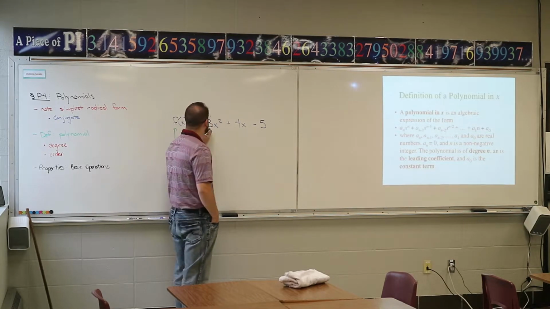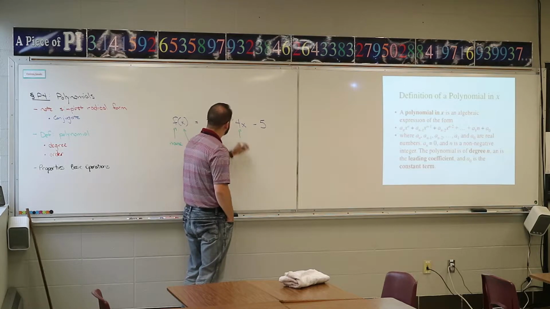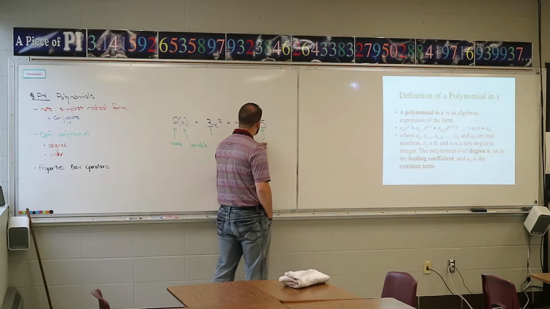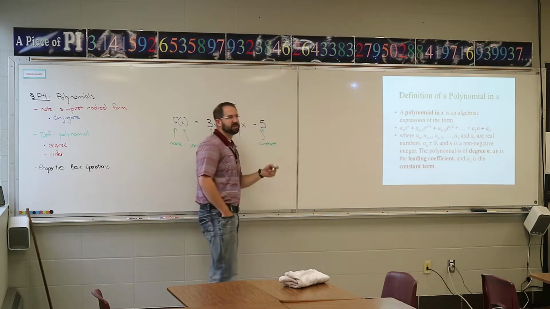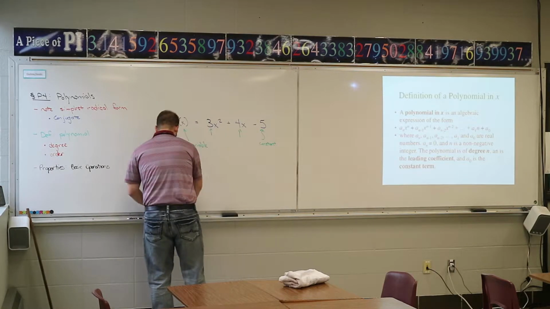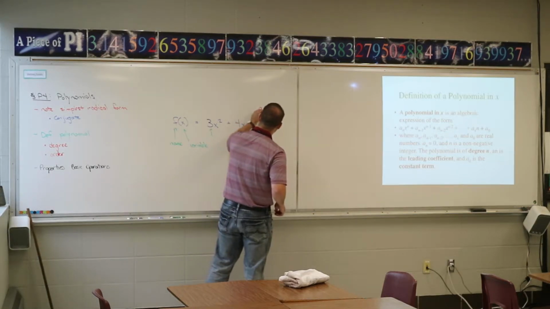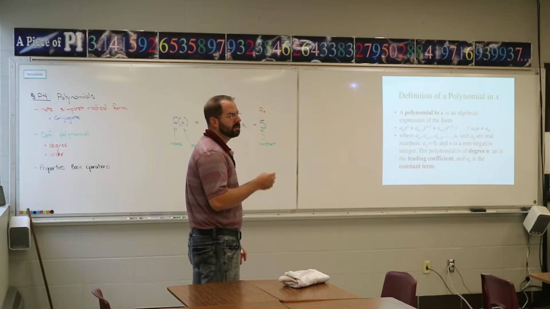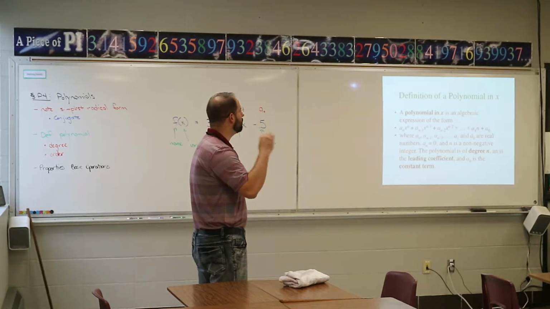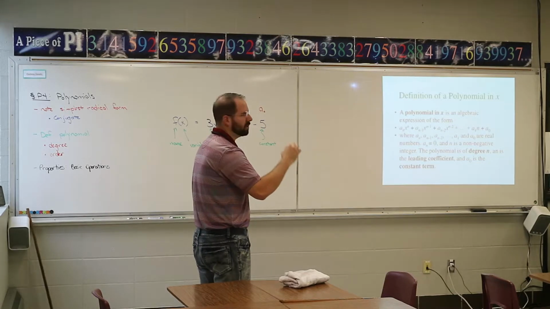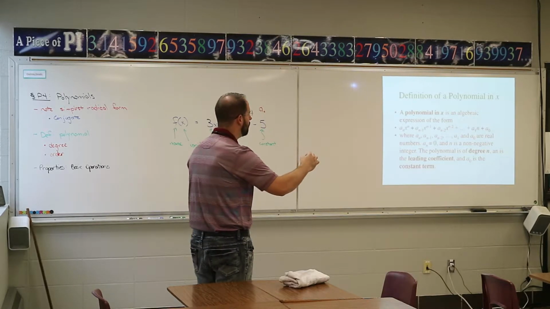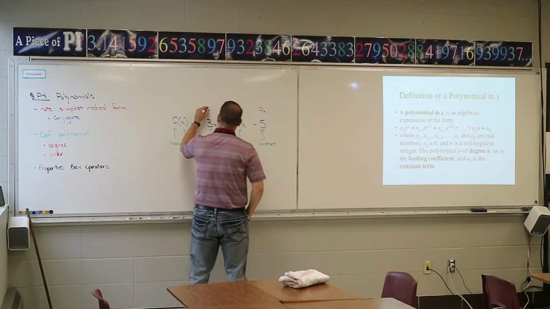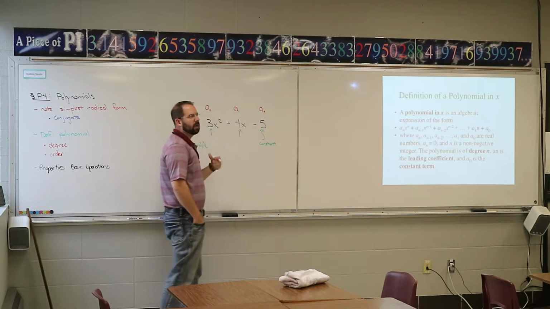Now, the rules. They have leading coefficients. Okay, the numbers out front of variables. The back term, this term is called the constant. That is your a to the 0 term. In fact, let me write that above. This is a to the 0 term. A sub 0, or subscript of 0, is the constant. It's the last, it's number 0. It's the absolute last number, digit, leading coefficient number in the polynomial written. So as you go up, there is a of 1, and then there's a of 2, and there's a of 3. Now, certain ones can be missing.